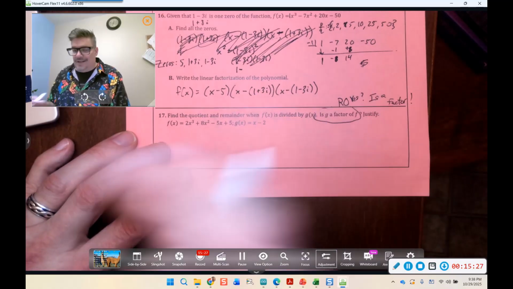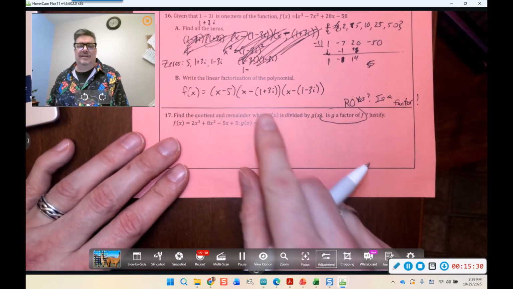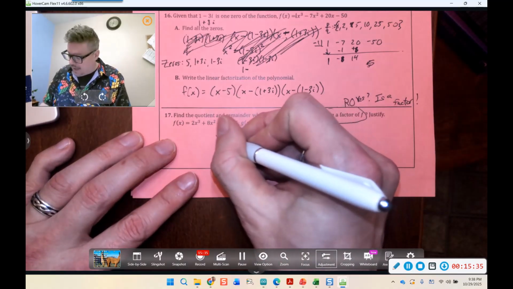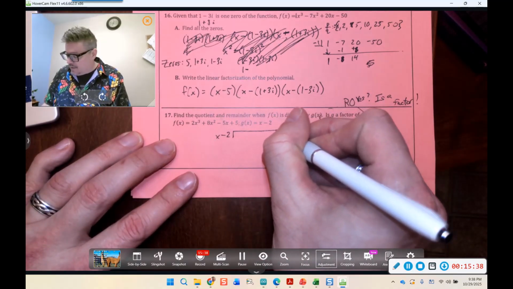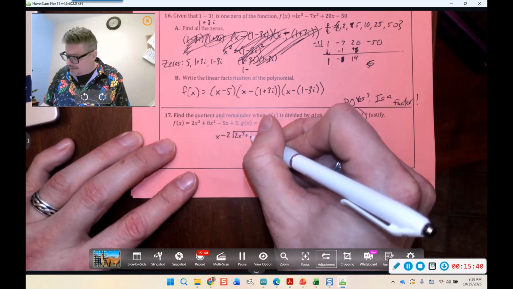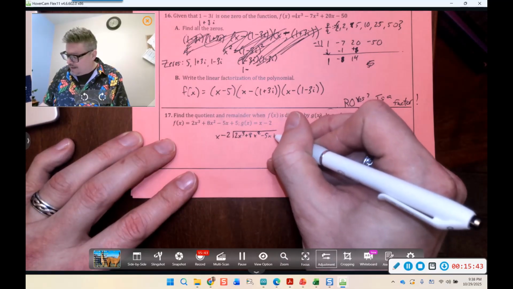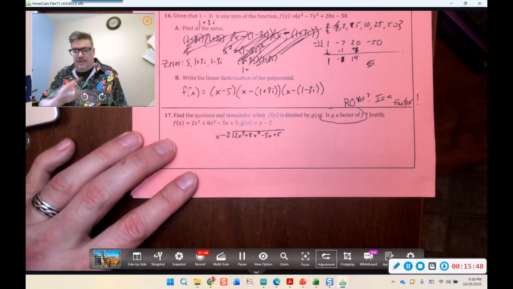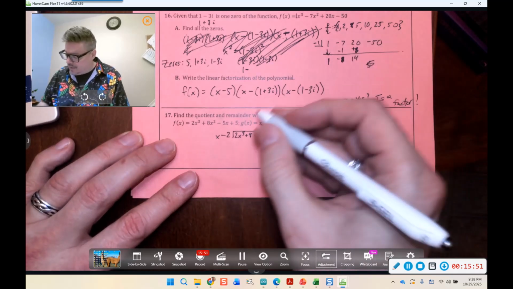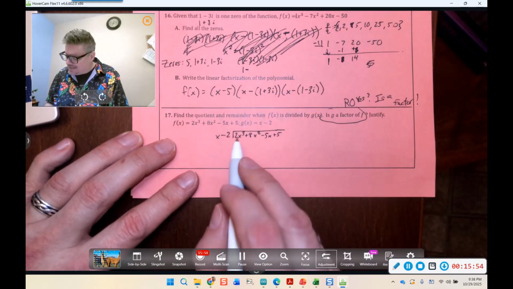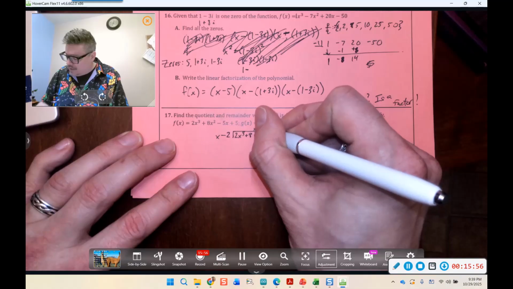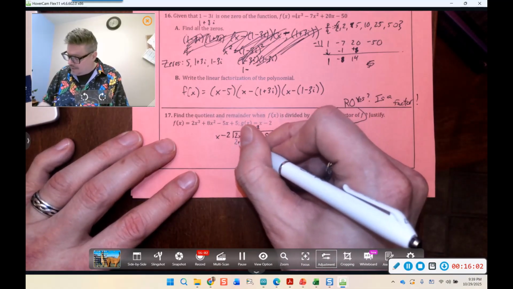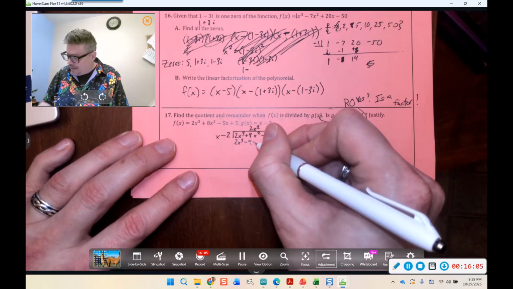Okay, so I'm going to do this the long division way because I've got a feeling that on your test, nudge, nudge, wink, wink, you're going to have to use long division. So let's do that. X minus 2 is going to go into 2x to the third plus 8x squared. Now what you can do right now is pause it and just try long division on your own to see if you get the result that you need. But we're going to need to turn x into x to the third power. We're going to need 2 of those x's, and we're going to need a 2 in front of them. Okay, that gives me 2x to the third minus 4x to the second power.